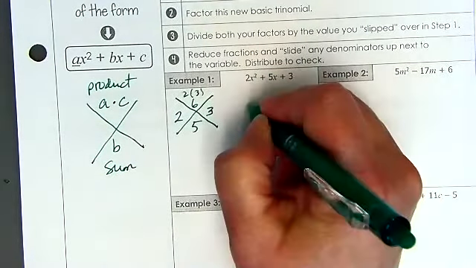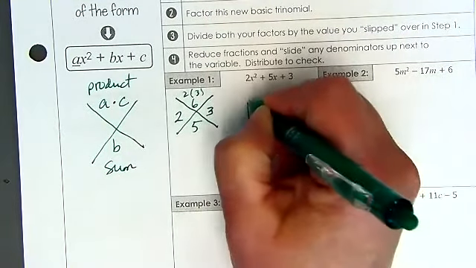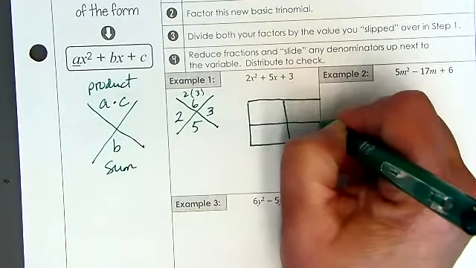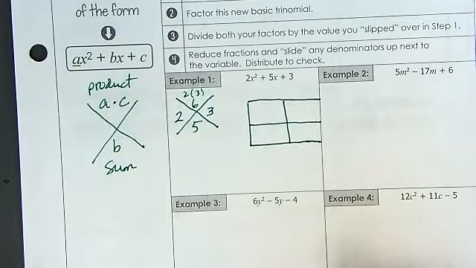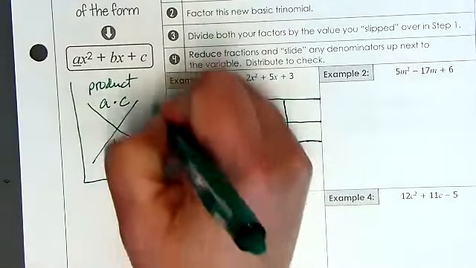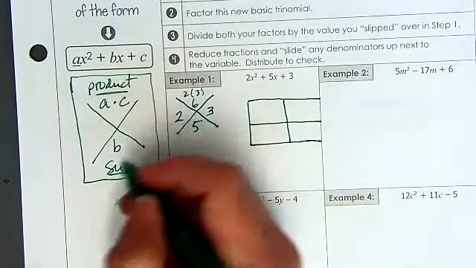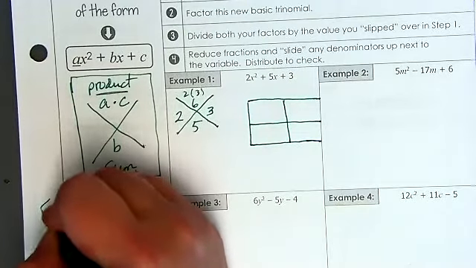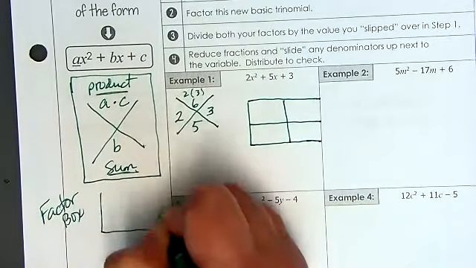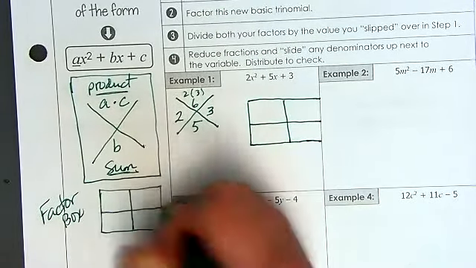Now what this does is this, now I create my factor box. I know it's a bunch of factors. I'm sorry, bunch of boxes, okay? When I'm looking at this, this is the product sum box, product sum. Now we have the factor box. When you're creating the factor box, for right now, it's going to be a 2 by 2.